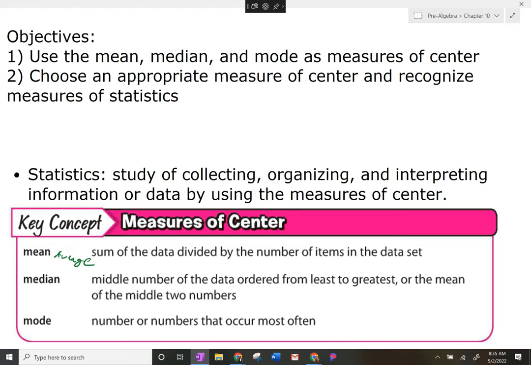Before I get to this, we are going to have a nice little classroom statistical problem. We're going to get some of our own numbers right here. Let's start off. We're going to use all the people in here. We're going to ask how many siblings you have. If you're an only child, your answer is going to be 0. If you have one brother or sister, you just say 1. 2 brothers and sisters, you'll say 2. 3 brothers and sisters, 3, and so on and so forth. A note for you, animals don't count as siblings. I know it's not fair. You feel like that dog is part of your family. But for this, we're not going to count it.